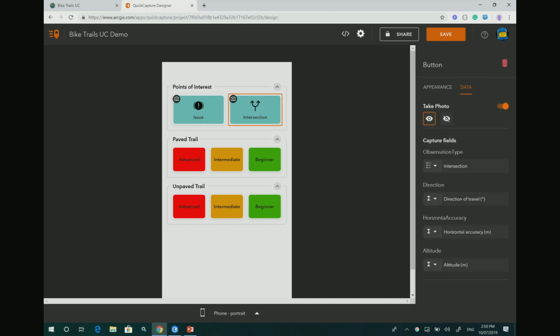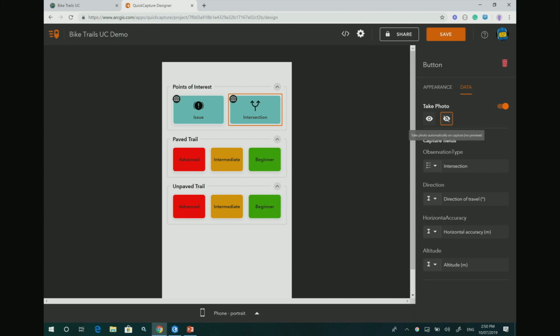The second option is automatic. This basically means that as soon as you press the button, the picture's taken, no preview, but it might be good in situations where perhaps you've got your device mounted to a dashboard, you're traveling multiple miles per hour down the freeway, and you don't have much time to actually wait for a preview or mess around with the camera.